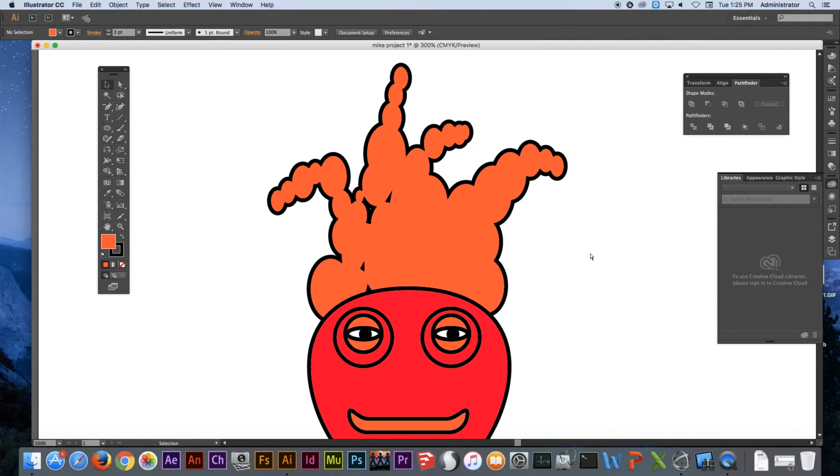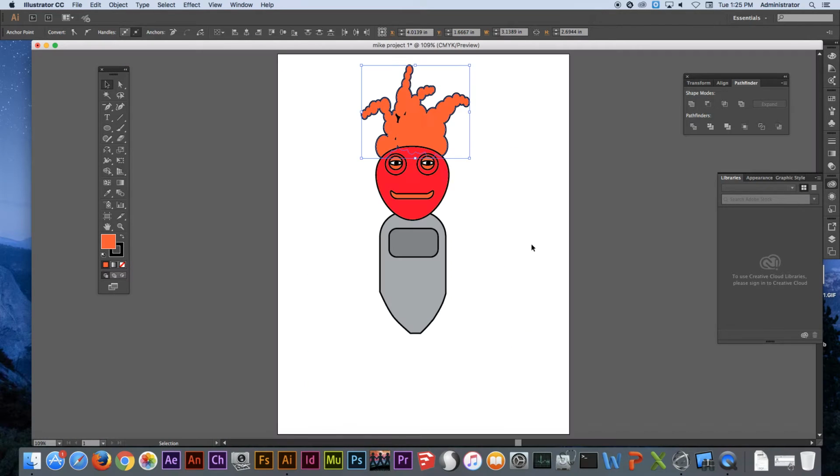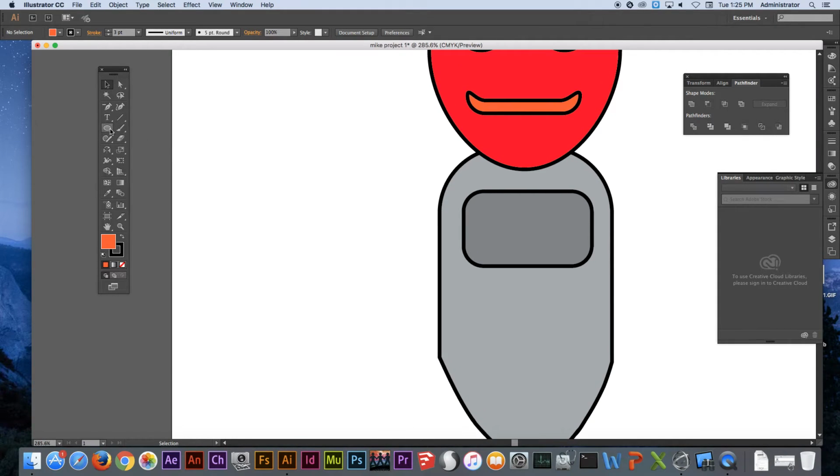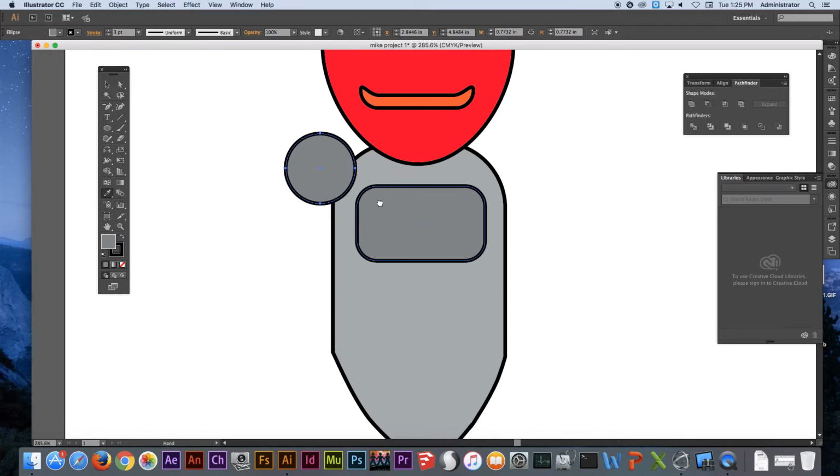Okay, then from there, what we're going to do, I'm going to zoom out so you can see what we have so far. I want you to create a few different pieces on the shoulder. So you're going to take the ellipse tool, hold shift, create a circle. We're going to use the eyedropper tool here and select this so they're the same color. If you'd like to make them different color, that's okay. Maybe I'll make it a little darker so you guys can see the difference.